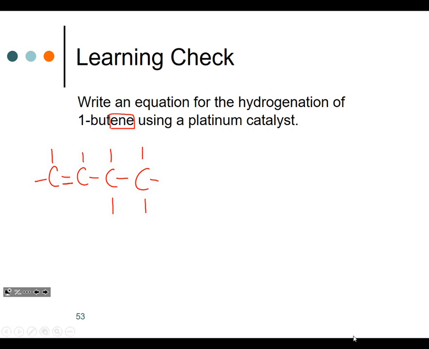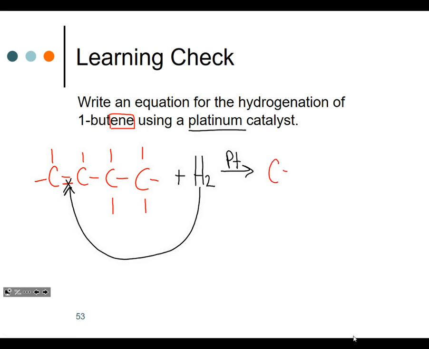All right, now I'm going to add plus H2, and I'm going to use a catalyst. They say they use platinum. So there's my catalyst. Once again, it's just a helper. It helps get this thing started. So what's going to happen is this hydrogen is going to come and break that double bond there. So I'm going to draw this back out over here. And that double bond is now gone right here. It's just a single bond. And I'm going to go ahead and draw the original hydrogens I have, and then I'm going to draw my new hydrogens in black. So I got rid of a double bond there, and I now have these two hydrogens here to make up for losing that bond. All right, so now you went from butene to just butane.